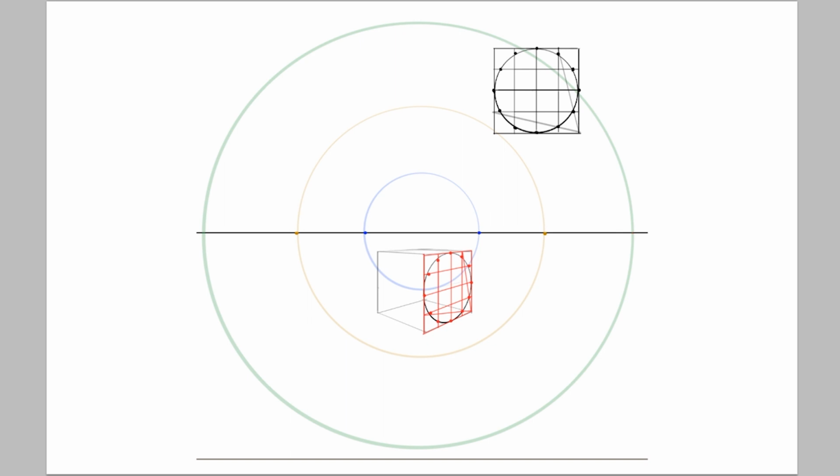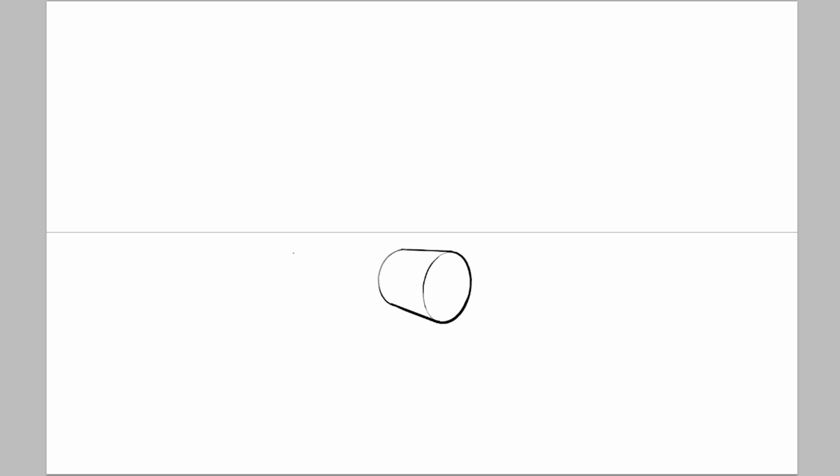Once we've done that, we move on to the second plane that we want to turn into an ellipse, repeating the same process to get a new set of points to create our second ellipse, like so. Once we have those 2 ellipses, it's really just a case of joining up our cross sections and then erasing our box, and finally erasing all of our unnecessary lines to get that final finish, like so.